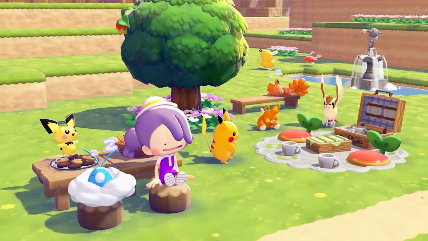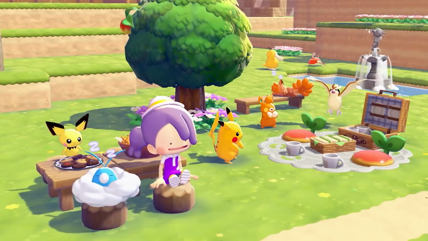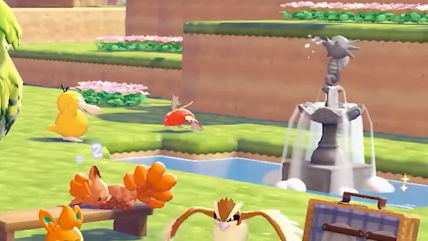Now, in this scene and in the final scene, we can see Magikarp flopping on the ground, but we can also see him swimming in the water. So I'm wondering if you can actually place or call Pokemon to certain areas, which is kind of sad, but also kind of funny if you can pick up a Magikarp out of the water and flop him on land.